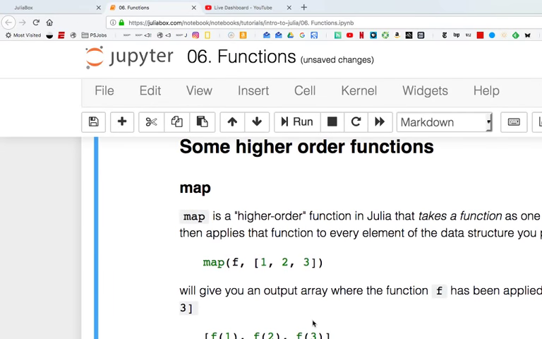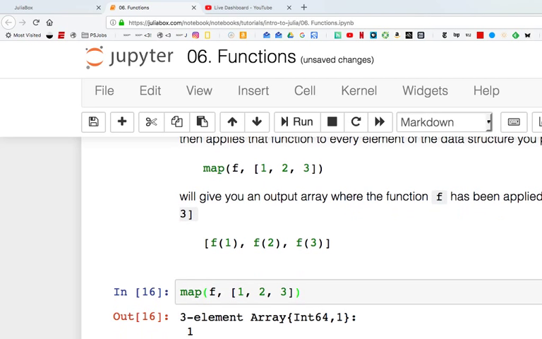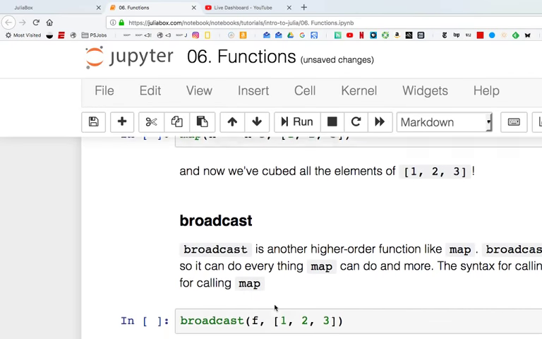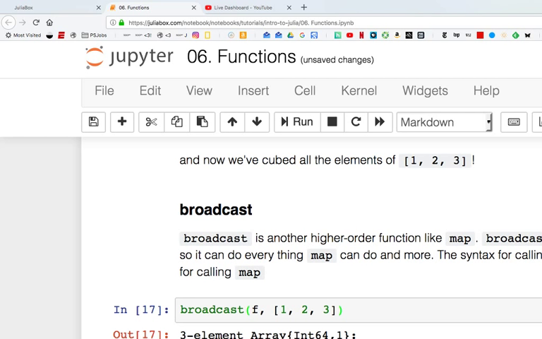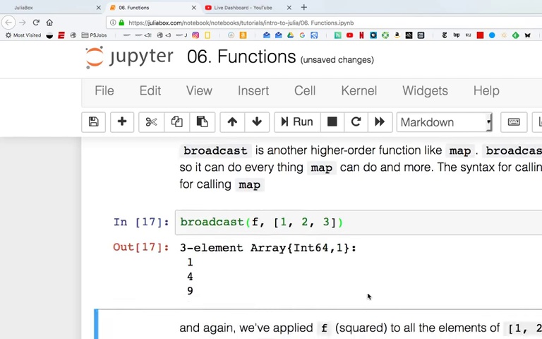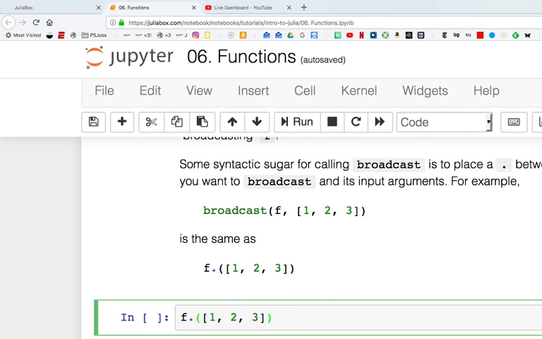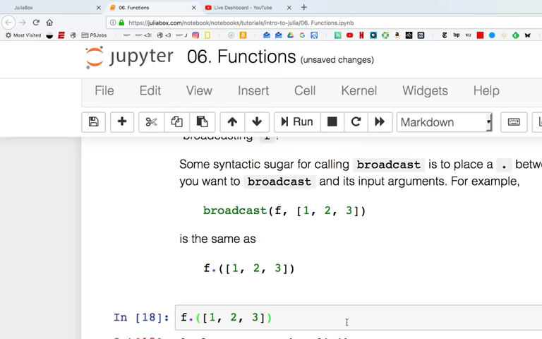We also have map functions, which basically say, take this function f and apply it to each of the items in this list. Right, so this is going to return the square of the first thing, the square of the second thing, and the square of the third thing. For reasons that are a little bit weird, there's another function called broadcast that's essentially the same thing. Map and broadcast differ only in the way they handle errors when they come up. Otherwise, they're the same. But as I said before, there's also this dot notation. Dot is exactly the same as this broadcast function. So f dot, the vector 1, 2, 3, just says apply the function f to the first item, the second item, and the third item. And so we get the same thing.